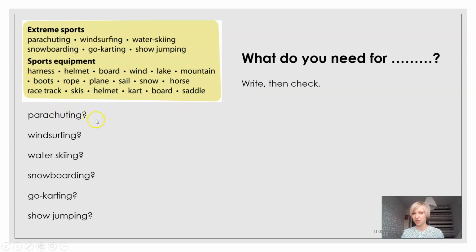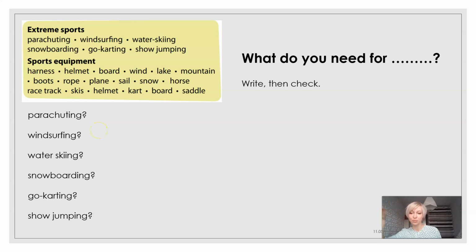So, for parachuting, what do you need? A plane, samolot. What else? Harness, very good. Uprząż. What else? Wind, maybe. Okay.